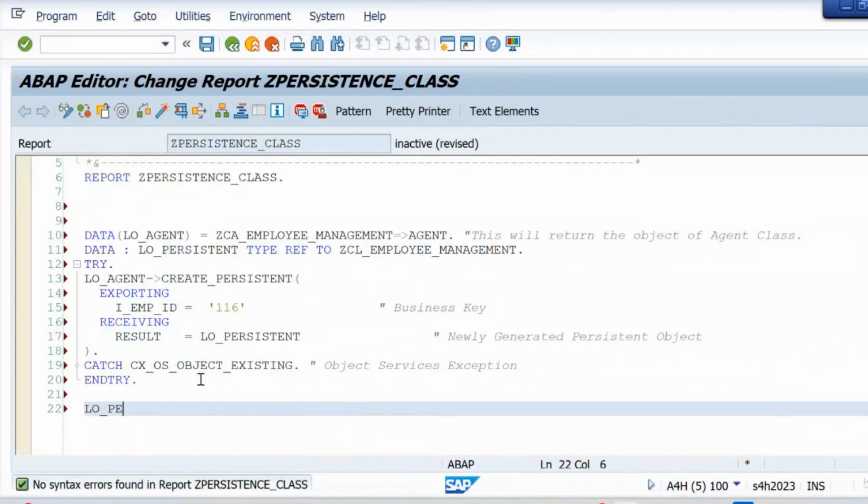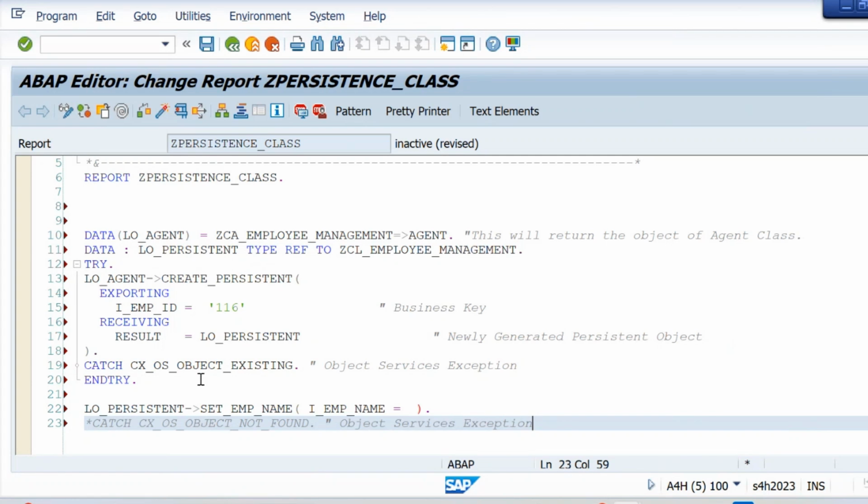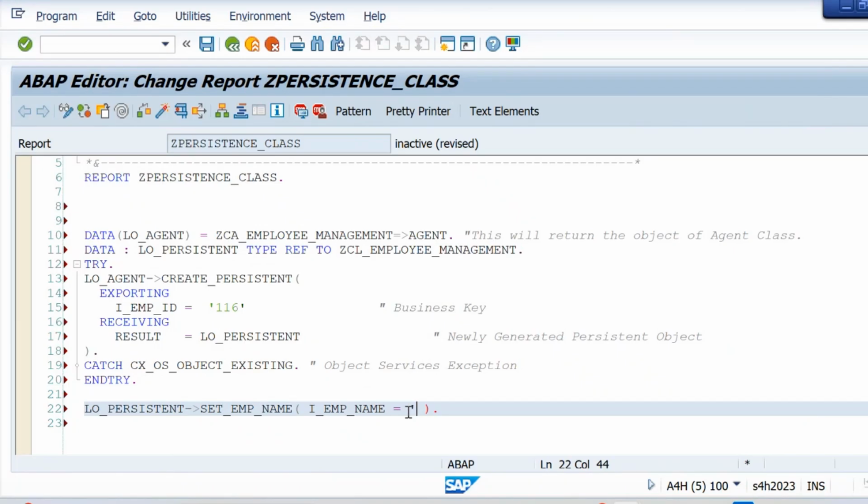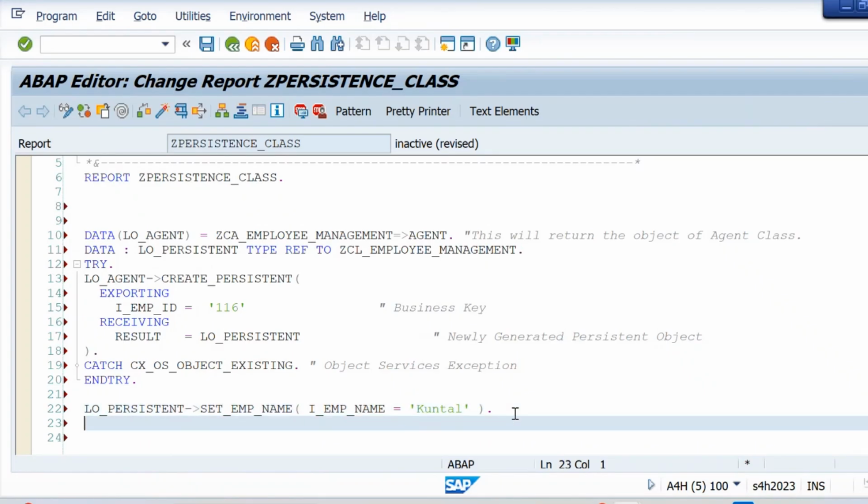LO underscore persistent, set employee name. Here I will be passing my employee name, let's say Untal.